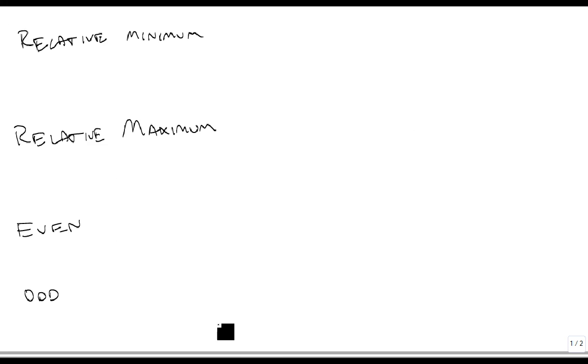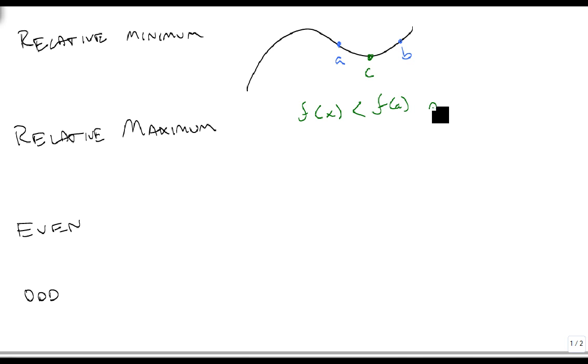We have a few more definitions we want to talk about. Relative minimums and maximums. A relative minimum, we may have a graph that looks something like this. In fact, I'm going to use the same graph for both minimums and maximums. But for some interval, from a to b, let's say, this point here, let's call it c, f of c is less than f of a, and f of c is less than f of b for all a and b, then c is said to be a relative minimum. So it's a low point in a small range of the graph.